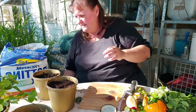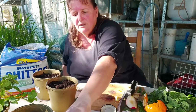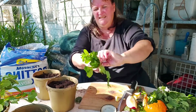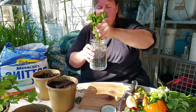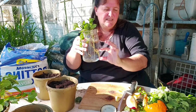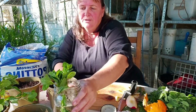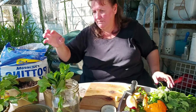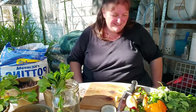That one. Next, I need to water some of these plants so I can put the mint in the water. Because all I'm going to do with the mint is take those and stick them in a jar of water. I'm only going to have about that much water in there though. I'm not going to have it totally full. So I'm going to put some of that water onto these plants, and I'm going to put little greenhouses over the top, and I'll come back to you and show you in a little bit.